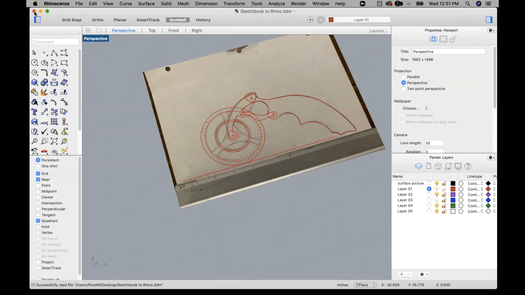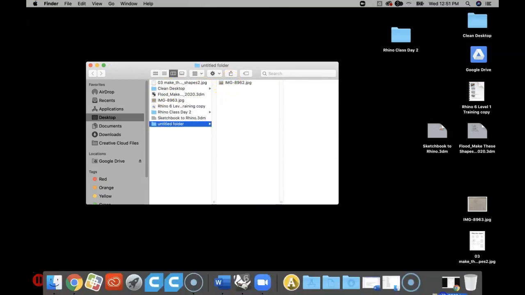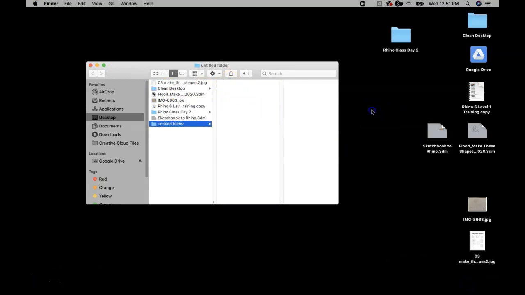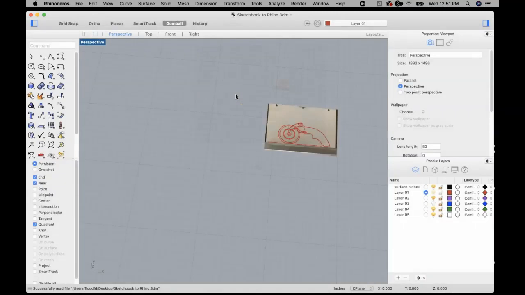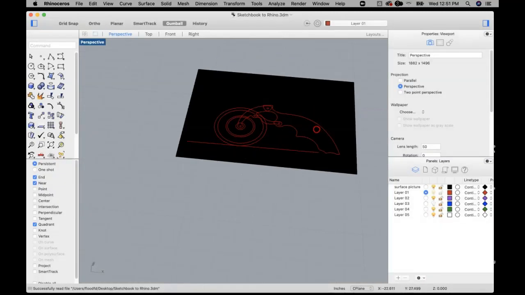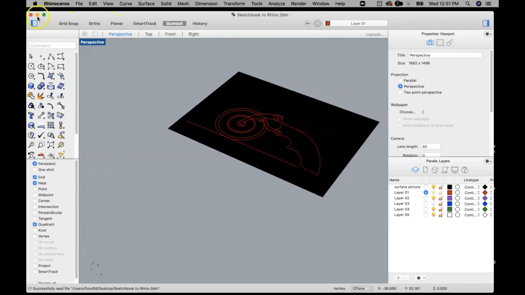But let's say we deleted that file. So let's just go back and we'll try that. Let's see what that does. So we delete this file. Let's see what happens. You'll notice it's blank, it's missing. It doesn't know where to grab that file from, okay?